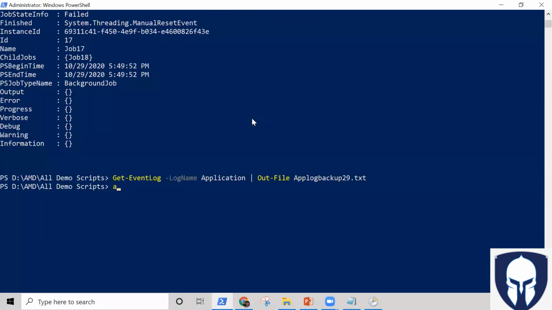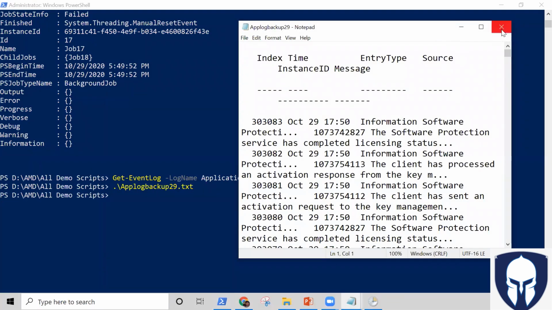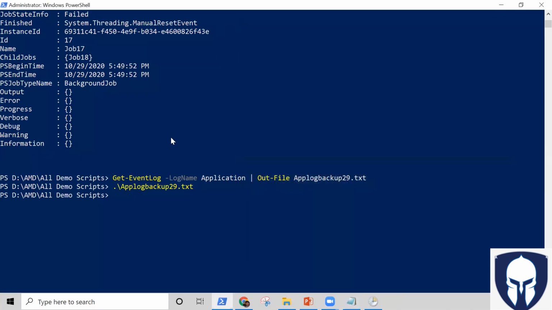I think we might have got some data already. App log 29. There might be a lot of reasons, but I'll be showing one of the reasons why it failed.